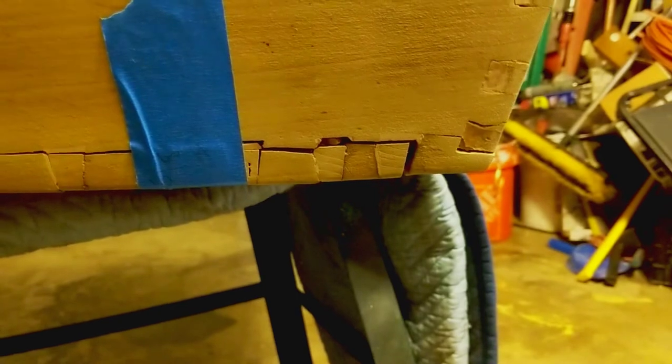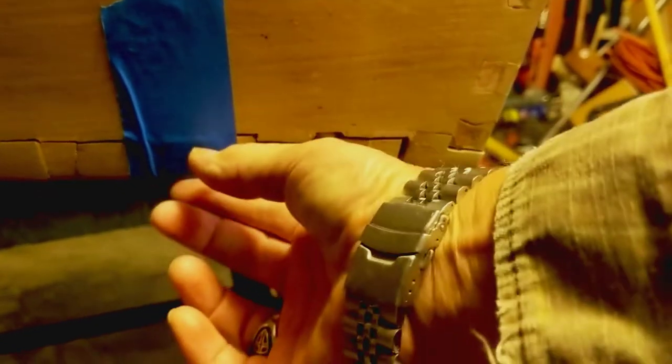Some of these down at the bottom were really loose. What I did is get some wood glue in there. After you get the wood glue up in there real good — this one was completely loose so I took it totally out — after you do the wood glue, push it up real tight and use some blue tape to hold it in place until it sets. You can see how rough some of these spots are that I'm going to have to take care of.